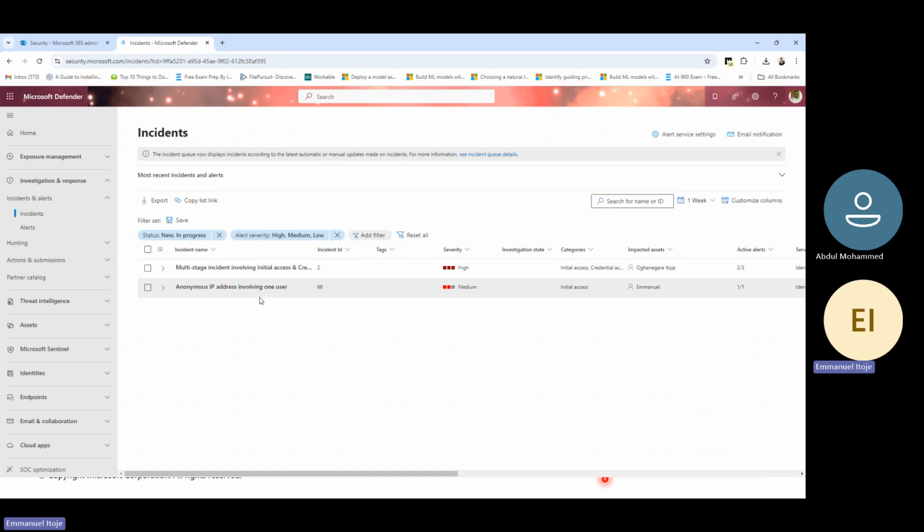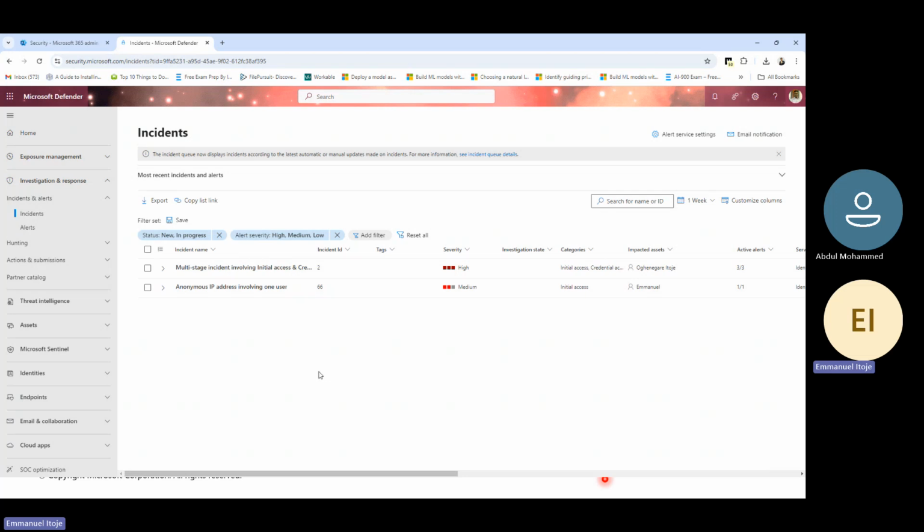Now, for the sake of this class, we have different filters available here. If you look up here, you're able to see status. The status is filtered by new and in progress. Then it's filtered by alert severity, high and medium. That's why we have this. If I change this filter from high and medium to maybe high alone, that means on this page, the incident queue, the only incidents I'm going to see are high.